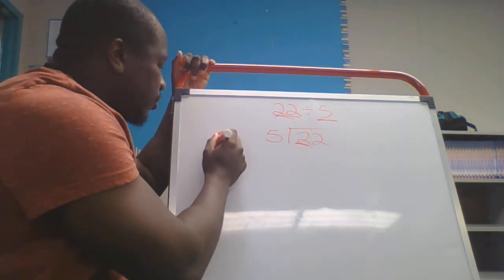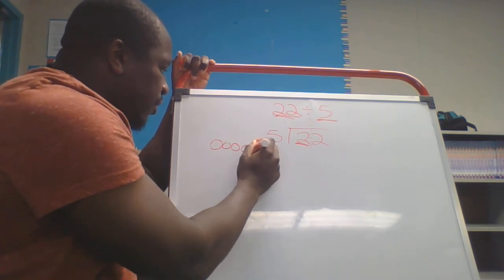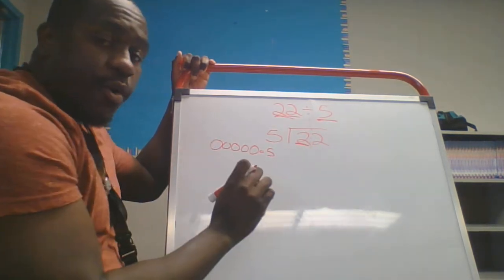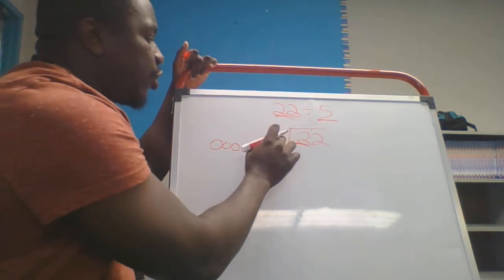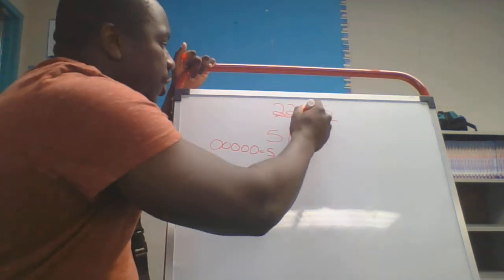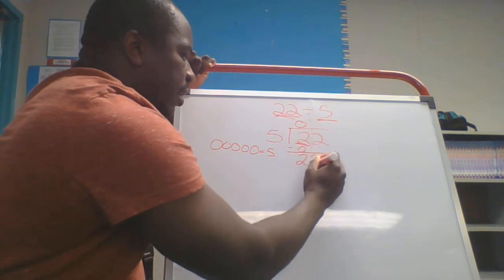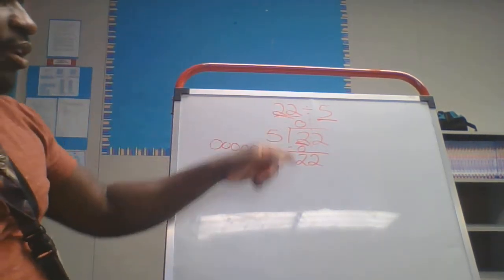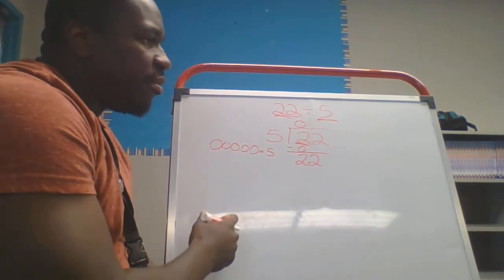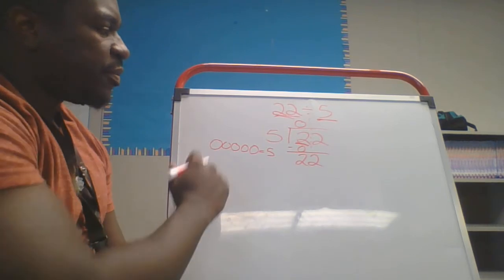Let's find out. I'm going to start counting my circles. 1, 2, 3, 4, 5. Now, 5 is greater than 2. So there are no ways in which we can put even groups of 5 into this number 2, or break up 2 into even groups of 5. So we're going to put 0 here. 5 times 0 is 0. And now we're going to look at both of these together. The reason I go through that initial step is because later, when you're working with decimals, it's going to be very important to have your zeros there and to not mess up your place values. So I think it's a good habit to get into to put that 0 there.